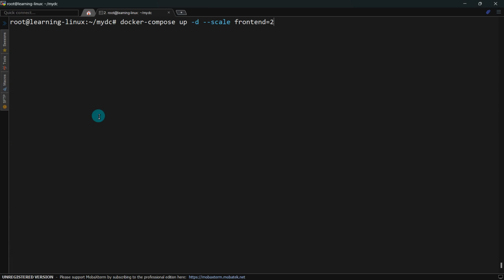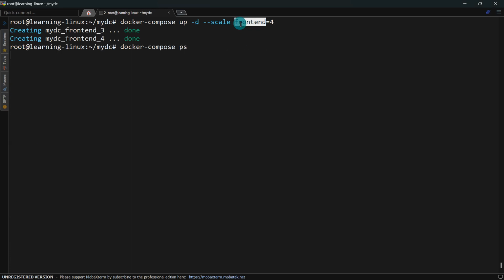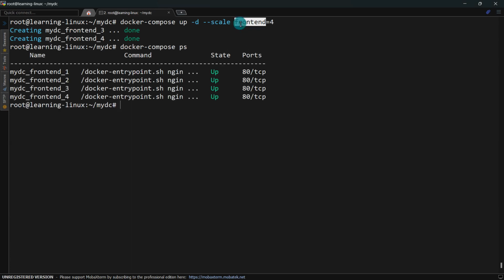Just to show you a proper demo, within this front end service I have created a total of 4 containers. This is how I can see the front end has 4 containers, but how will you say with a guarantee that this front end service really knows the information about these containers.